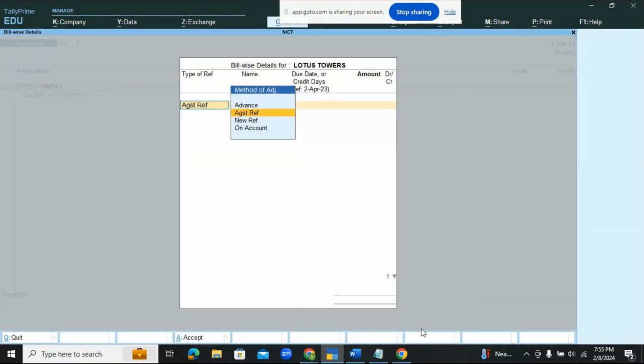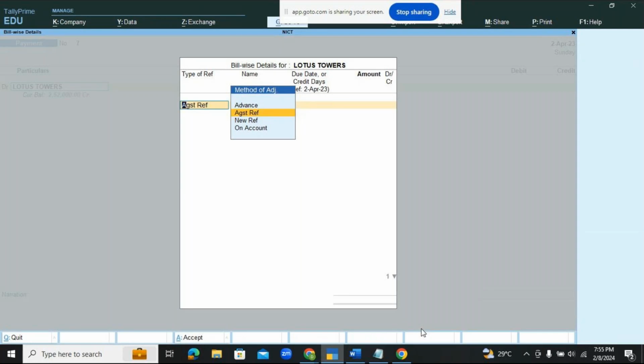Automatically Tally will show the bill-wise details against reference. Why against reference? Because we've already marked the rent payable to Lotus Towers using the journal voucher. That rent is payable, not yet paid to Lotus Towers, since it is subject to TDS deduction.